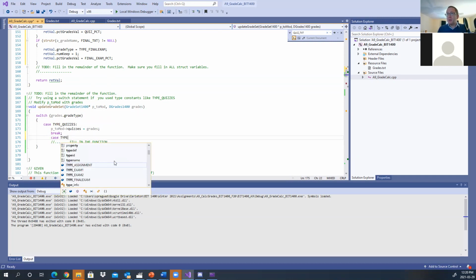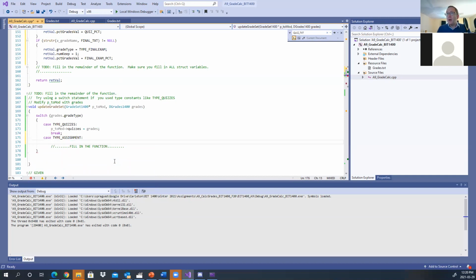Case type assignment. This is the big data structure that has everything in it. I passed a pointer to it so I can modify that data structure directly. But that doesn't mean I have to use this little arrow thing. I passed this thing in, and I know it's going to be modified.